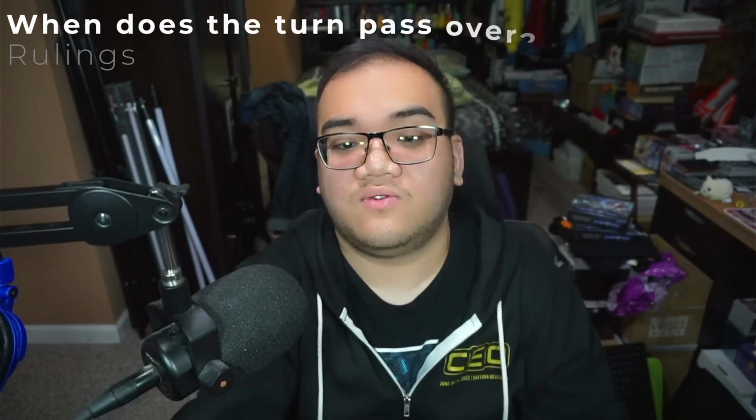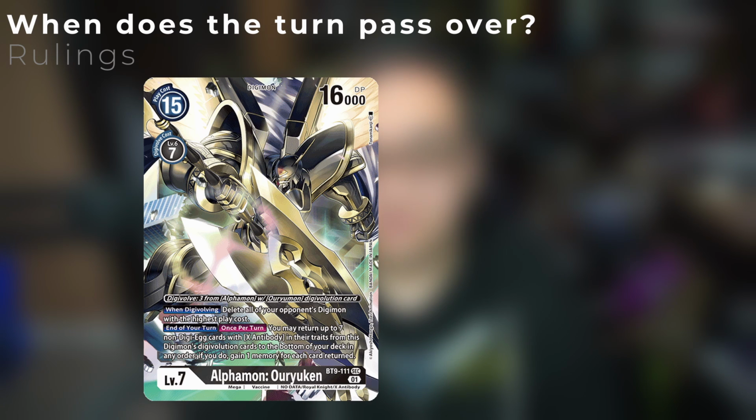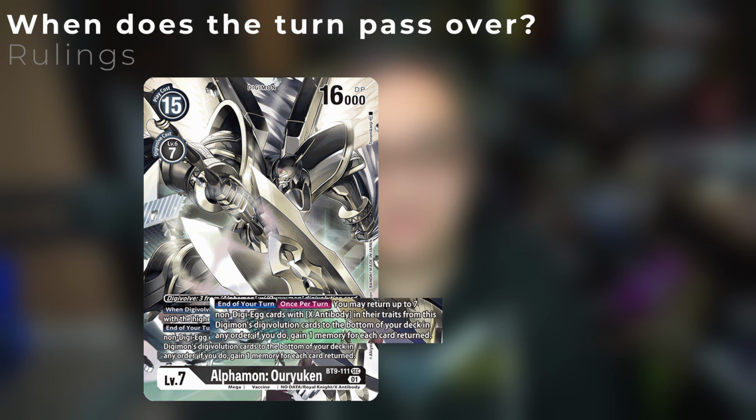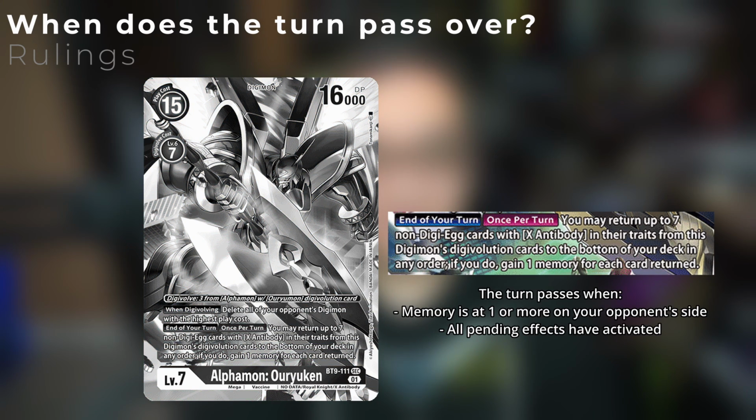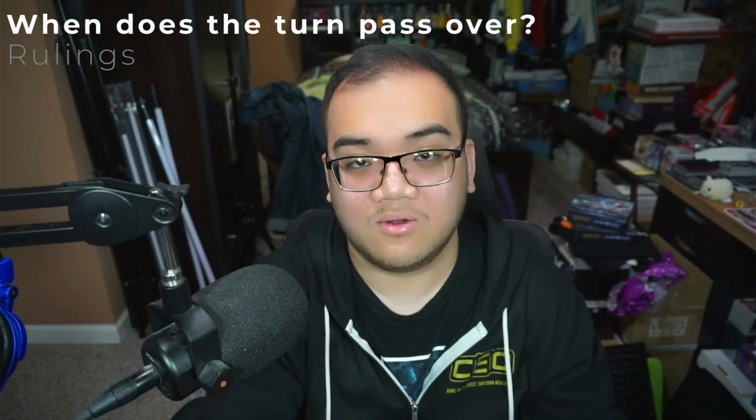The turn passes over when all pending effects have finished resolving. Let's say you pass the turn with Alphamon or Yukin mode on field. Alphamon's end of your turn effect triggers and activates, allowing you to bottom deck sources to gain 1 memory for each source. If you strip enough sources and bring the memory gauge back to 0, your turn continues. But if you don't, and memory is at 1 or more on your opponent's side, your turn ends and your opponent's begins.